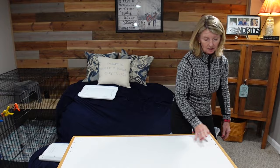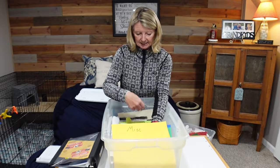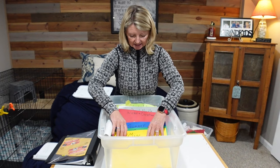Here are my charts. The way I currently have them organized is I just put them in this tote, and I do have them separated by season. So I've got my miscellaneous. Can you see this okay?